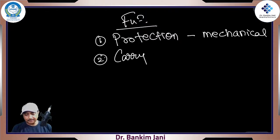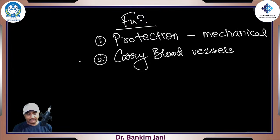They carry blood vessels. Now this is one interesting point: if they carry blood vessels, in case these blood vessels rupture, there'll be a collection of blood, hemorrhage. And we'll see what really happens to that blood when the hemorrhage occurs and how it looks on the CT scan. We'll be watching several images of various patients. In some cases, I've kept one patient only and various sections of it, so that you understand that when there is hemorrhage, how that hemorrhage expands and goes into various spaces which are available.